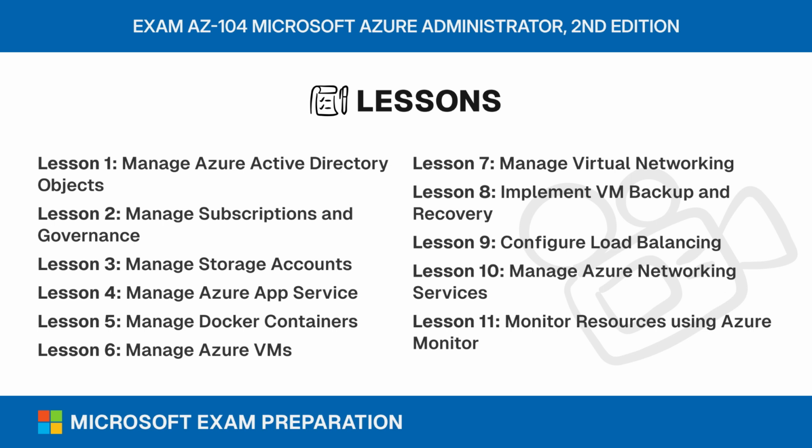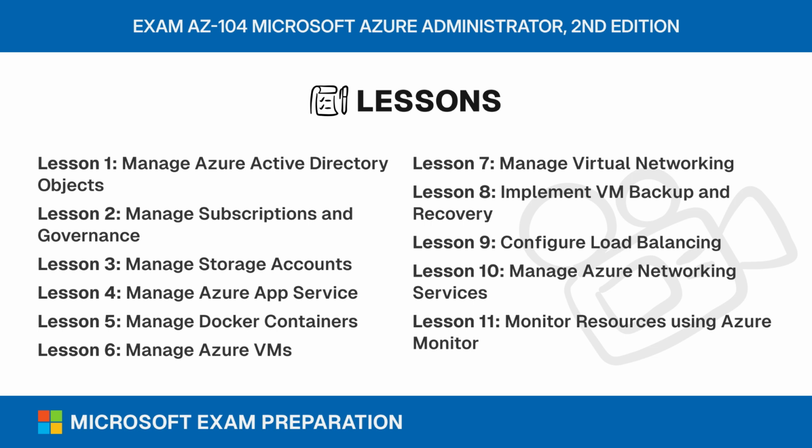This course is divided into 11 lessons. Each lesson is broken down into sub-lessons covering skills relevant to your exam. In lessons 1 and 2, we explore Azure Active Directory, tools to govern your Azure subscription, and how to secure resources. Lesson 3 is about using Azure Storage for your file data in the cloud. Lessons 4 and 5 cover Azure App Service for platform web deployment, as well as services for Docker container deployments.